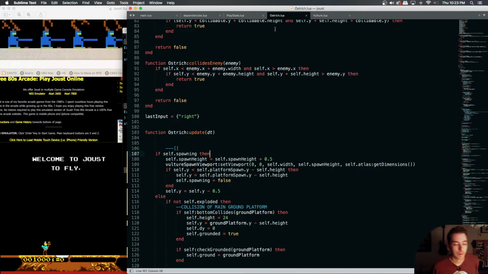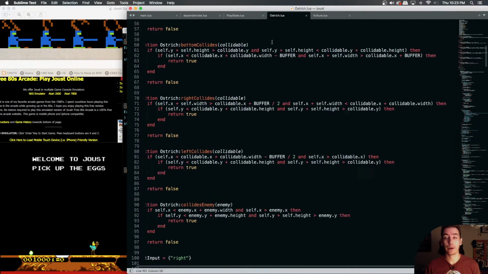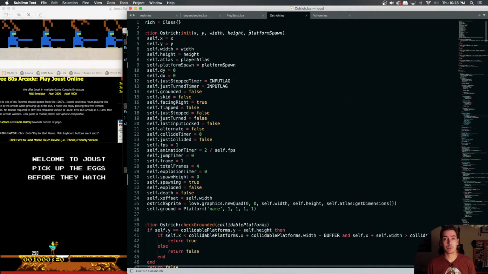Well, actually, we don't need the parameter. Yeah, this is the answer. We don't need the parameter of platform spawn to be an object of a platform.